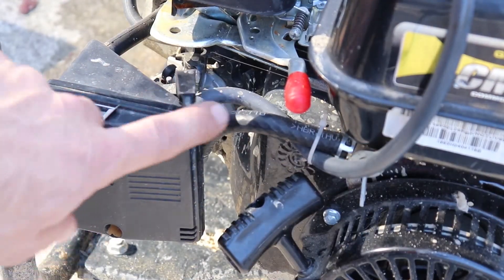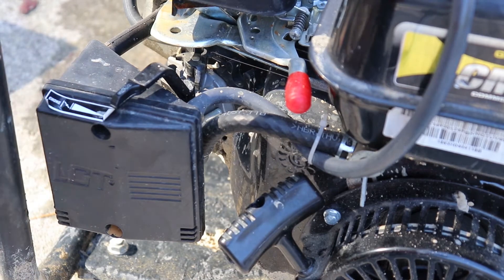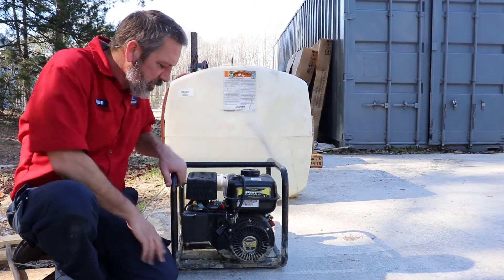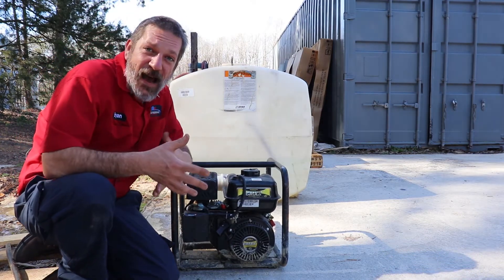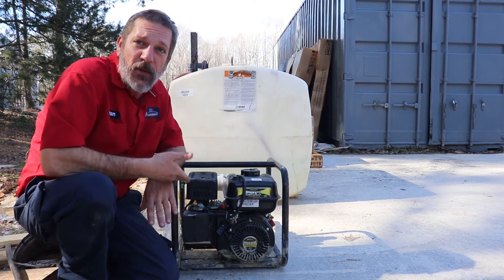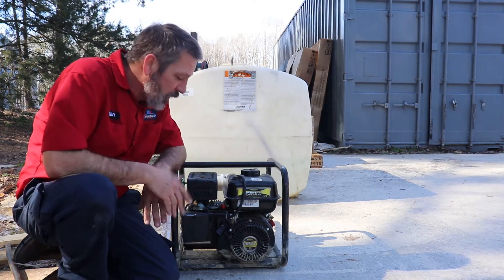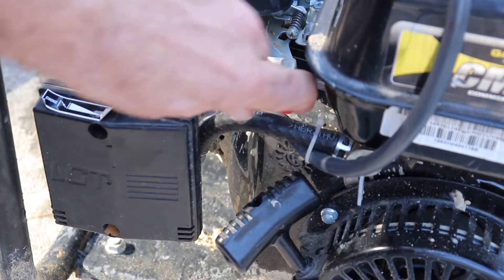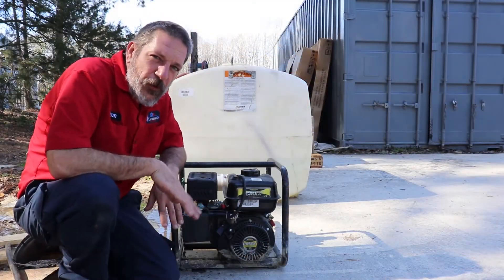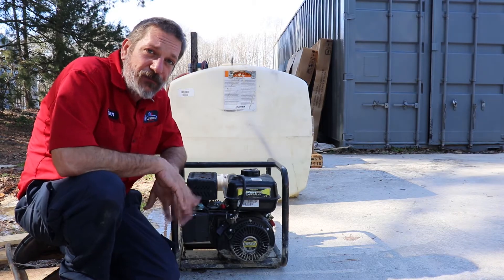With all these little motors, you're going to want to flip the choke on — that's right here. The red one is your throttle. Choke on, keep it at idle. When it starts to die, flip that choke off. It's pretty simple — this is a pretty nice little engine, it hasn't given me any trouble. And of course there's your throttle. You don't want to run this thing at full throttle without the water moving through it — just remember that.